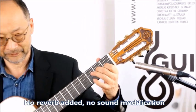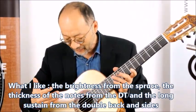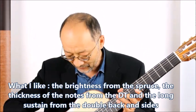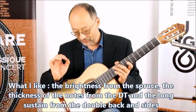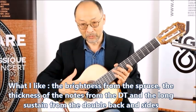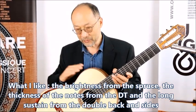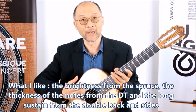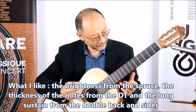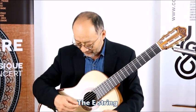I love the sound of the guitar because I can hear in the sound of the guitar the effect of the spruce, which gives a little bit of brightness in the tone, and I can hear as well the double top with the thickness of the notes, and the back and side, which are very solid, brings a lot of sustain and harmonic resonance. So I'm going to play all the notes one by one as usual, so you can hear the guitar in details.